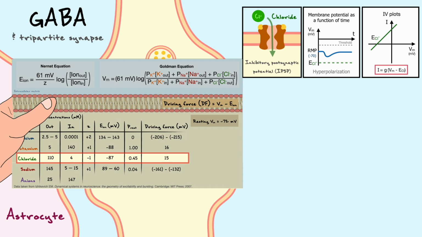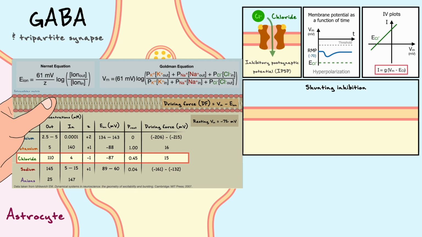When this synaptic event happens alone and the equilibrium potential of chloride is below the resting membrane potential, this is considered to be the typical form of inhibition. But a different form of inhibition can occur under different conditions. This form of inhibition is named shunting inhibition, and to understand it, let's consider the plot for the membrane potential as a function of time.